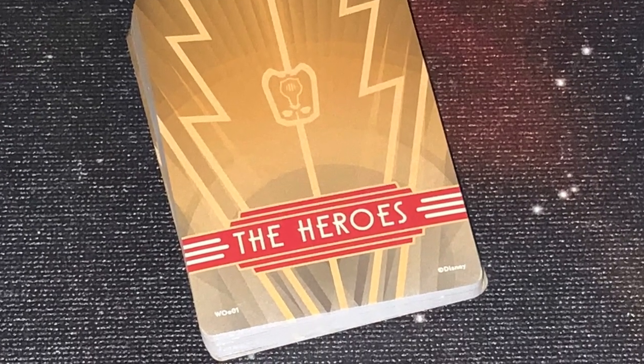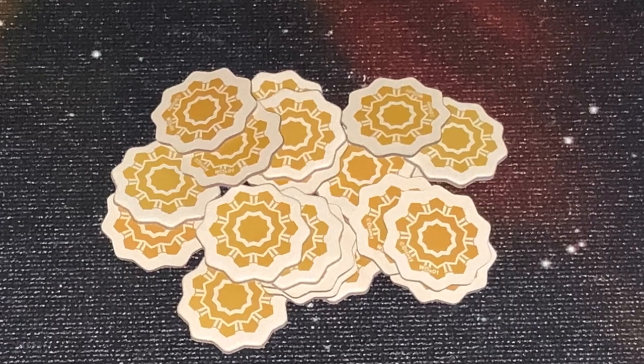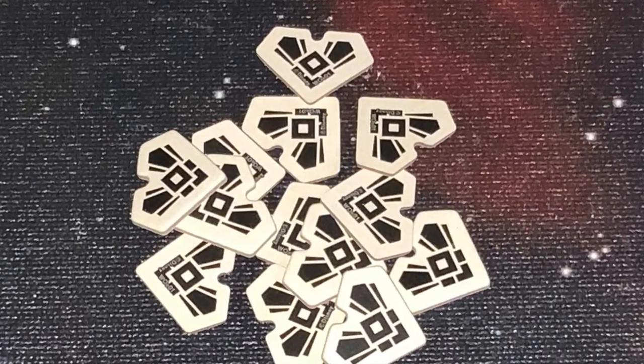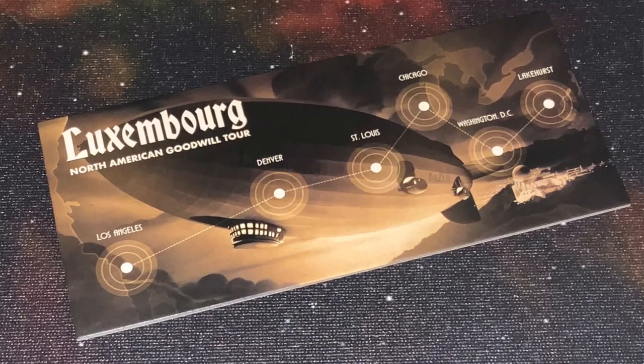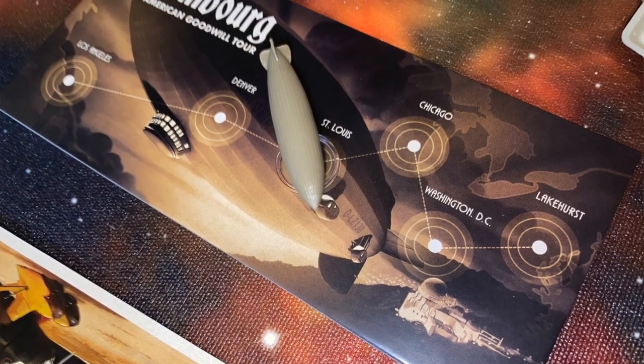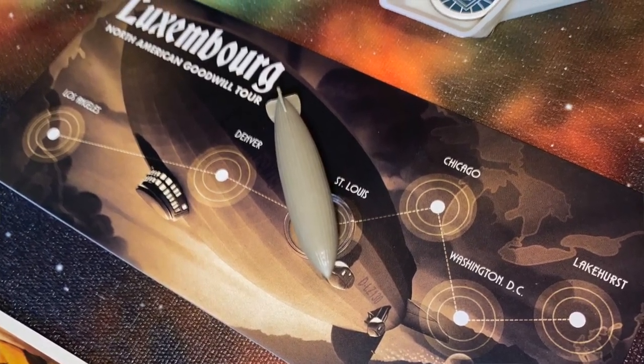You're also going to get a number of clout tokens, which function as a kind of currency in the game. You're going to get grit tokens, which are going to help you during battle. And at the top of the board, you're also going to place the Zeppelin's path. So essentially, the Zeppelin starts on the East Coast, and it's making its way toward Los Angeles, hitting various cities along the way. But here is the dealio.